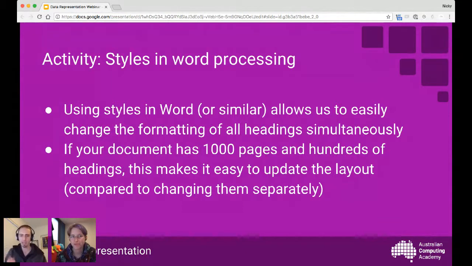And that power, that ability to store that information separately in the computer, is a massive time saver. And it's really, really critical for us to be able to process the data in the ways that we do.